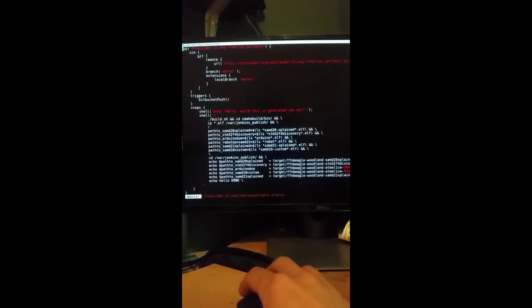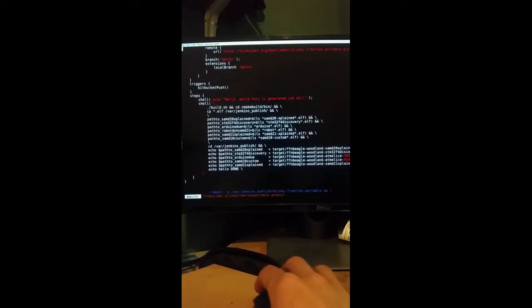The Jenkins job is specified using job DSL. Here we see the webhook trigger, and it simply runs the build script and publishes the ELF files to a web server, which happens to be located on the same machine.